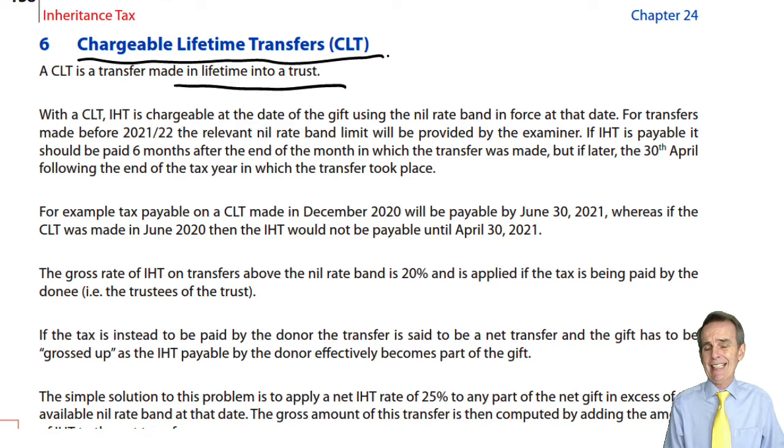Of course, if the lifetime tax turned out to be bigger than your tax charge after taper relief had been applied, then there would simply be no additional tax. You don't get any money back, but there's no additional tax to pay. But in the example seen last time, we simply had a CLT, a standalone CLT, made within the 7 years of the date of death of the taxpayer, and it was chargeable when made, and it was chargeable on death, and we sorted out that issue of who pays the tax. If it is a net transfer, why? Because the donor pays the tax. 25% is the tax charge on the excess above the available nil rate band.